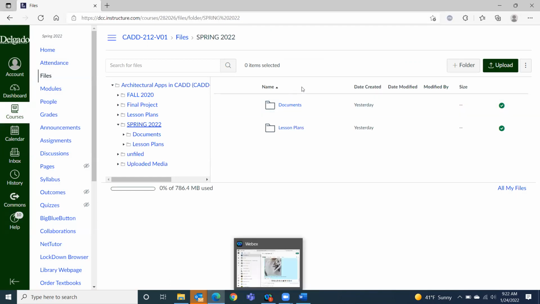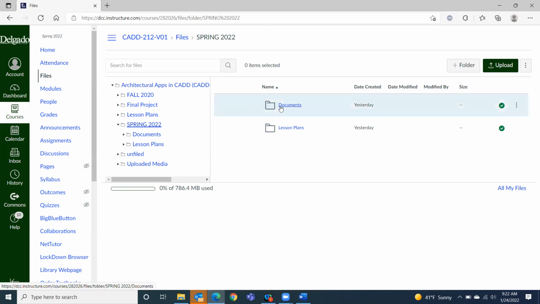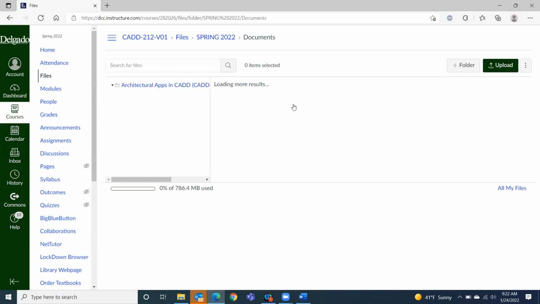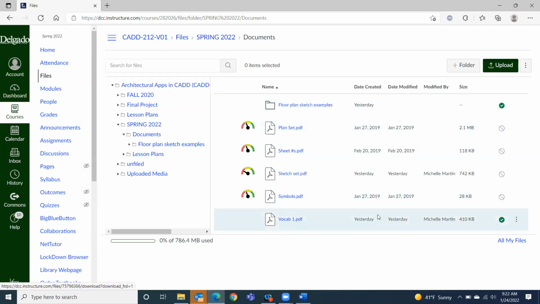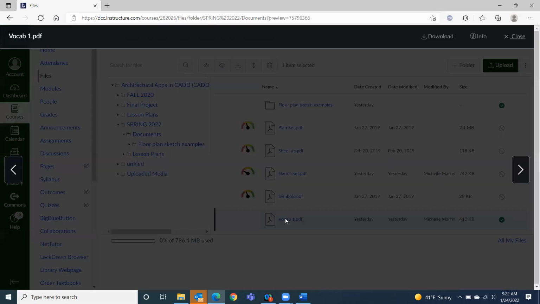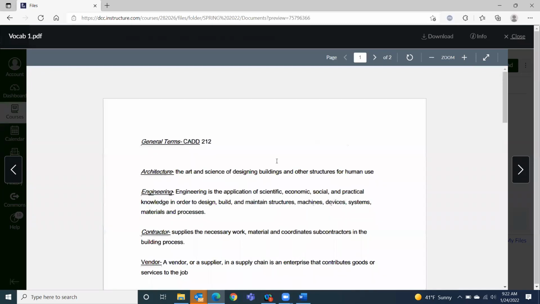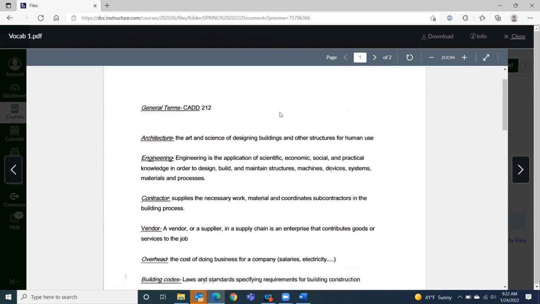So we're going to jump into documents. Remember, Spring 22, all this stuff is located under documents. First thing we're going to do is go to vocabulary. That should be live for you. If you're having trouble viewing it, let me know. Let me go ahead and open that up. And I'm not going to read through all of these, but I do want you all to go back and take note of what each one means. And we will skip a couple.